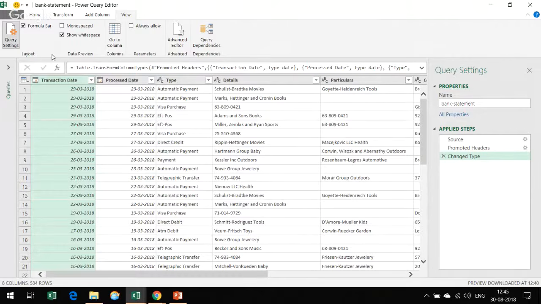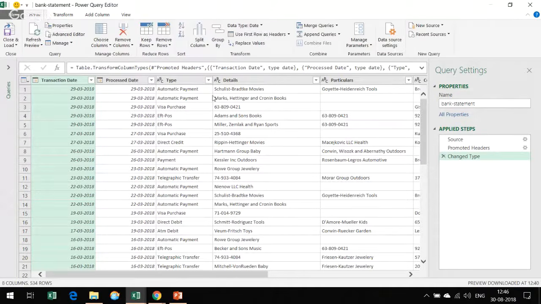It will always be on, and you can see the formula bar. Power Query uses a special language called M, which is letter M for mother, and it is a language in which everything that you do in Power Query happens. You don't need to learn this language. Most of the things that we want to do on a day-to-day basis can be done with the menu options right there. But learning the language will help you do some fairly advanced stuff.